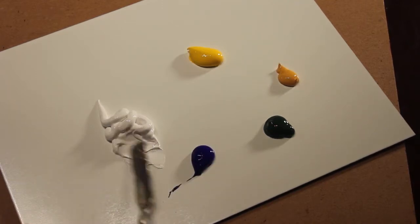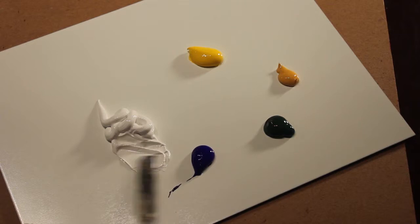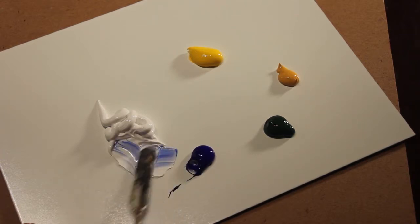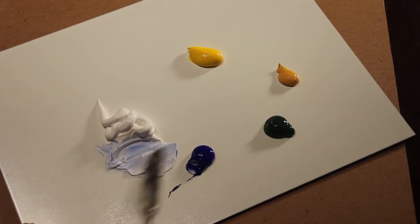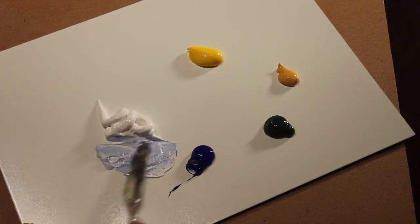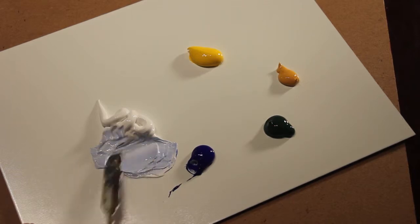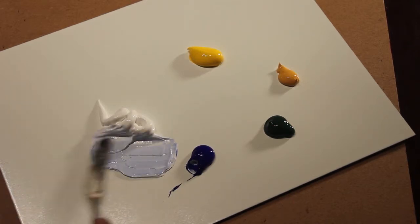So here I'm going to mix up some color, starting off with my sky first. I'm using some titanium white and some ultramarine blue. Here I'm just going to start it up a little bit, layering and mixing both paints together, as you can see.